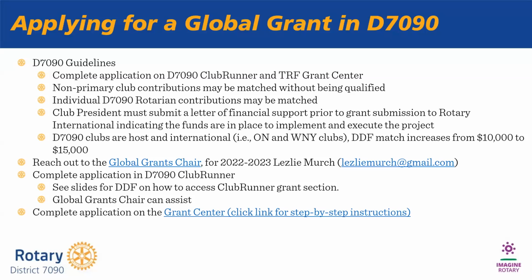Another new guideline that's come up is that District 7090 clubs that are host and international, meaning an Ontario club who is the host and a US club in 7090 who is the international partner, will now be eligible not for $10,000 match, but $15,000 match, which is excellent. So what we're trying to do here is encourage clubs within our own districts to partner with each other and do global grants across the border.